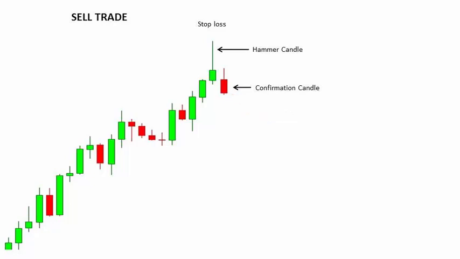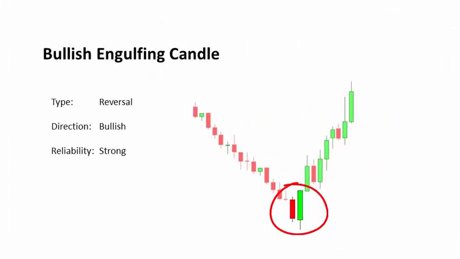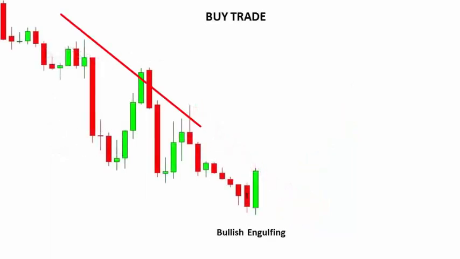Let's move on to the next important candle pattern, which is the engulfing candles. What qualifies as an engulfing candle is fairly simple. As long as the body of the candle engulfs the previous candle in terms of the body, it would be considered an engulfing candle. Where the hammer candle is a one-candle reversal pattern, the engulfing pattern is a two-candle reversal signal. The first candle of the pattern is a bearish candle in a downtrend.